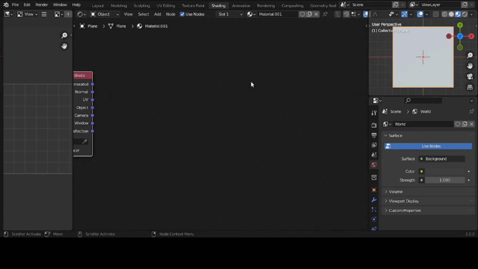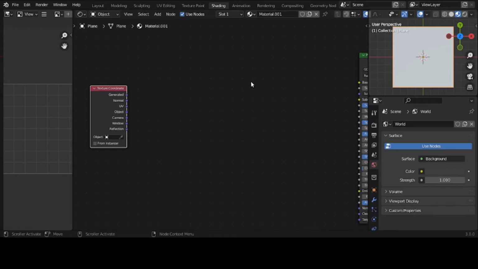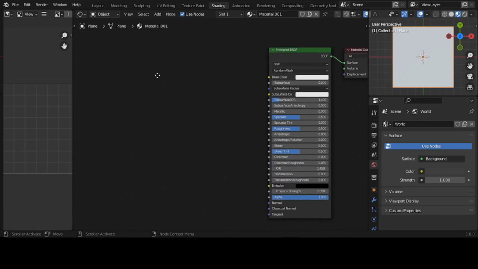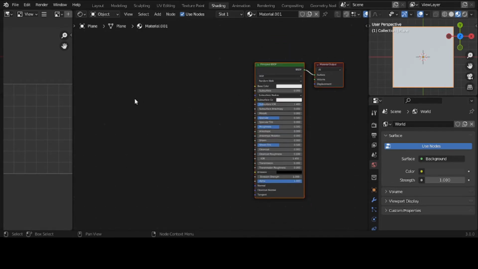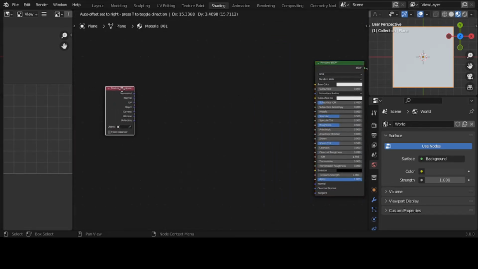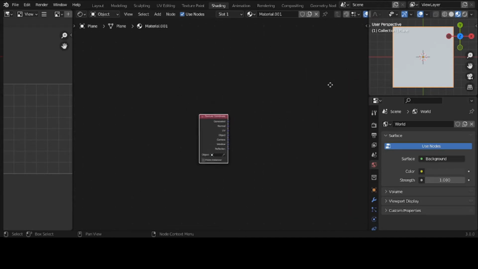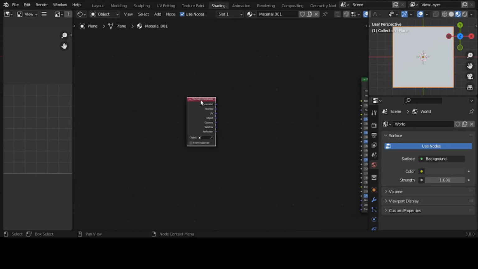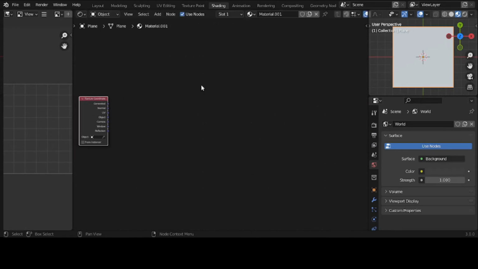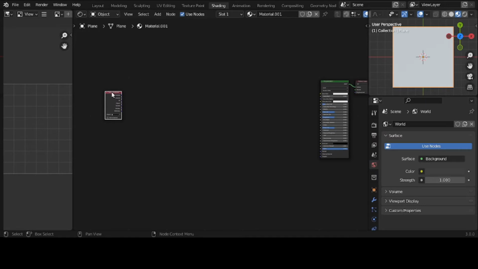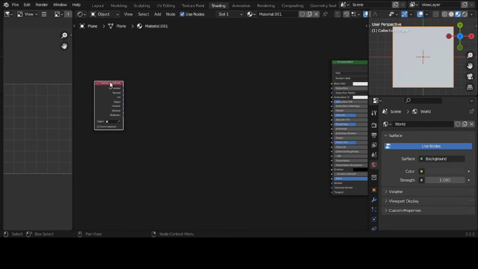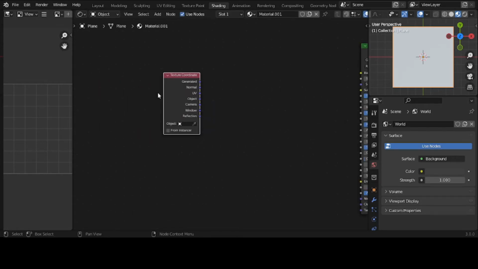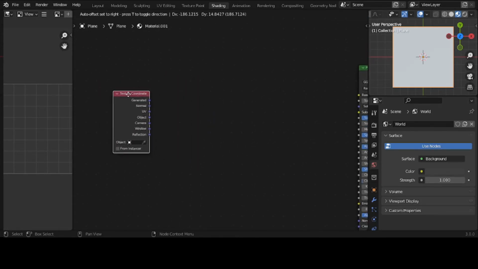Oh man, I hate this new version of Blender because these new versions make it hard to manipulate these nodes. Okay, I'll leave it right here.